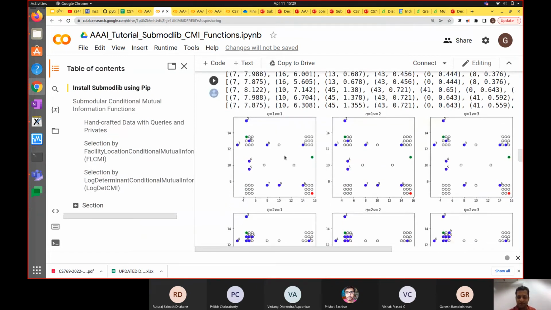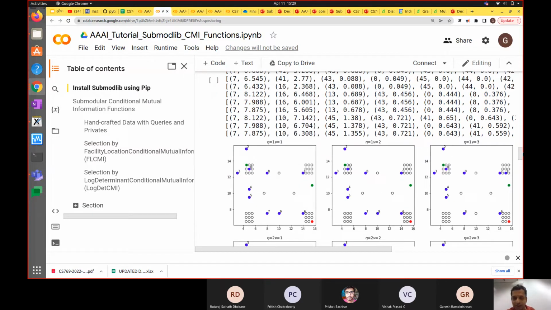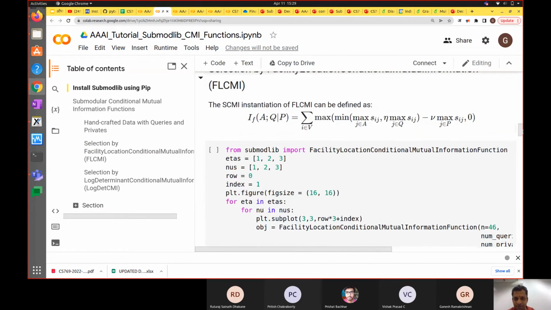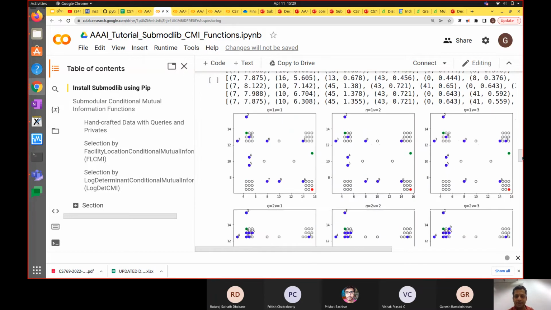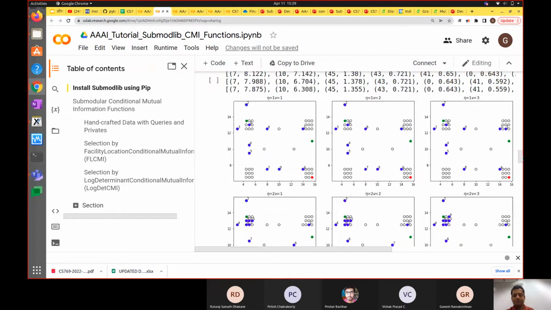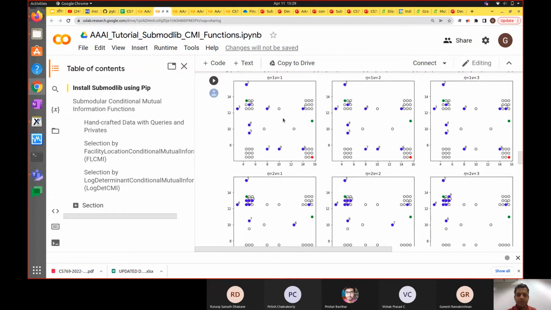So look at the sequence of points it picks. It has picked 1, drawn to this green point. But then 2 has gone really far away, because it's trying to, I think this must be log det. Oh, facility location, FL. Yeah. And then 2 has gone far away. I think 2 is also trying to cover this set of points.